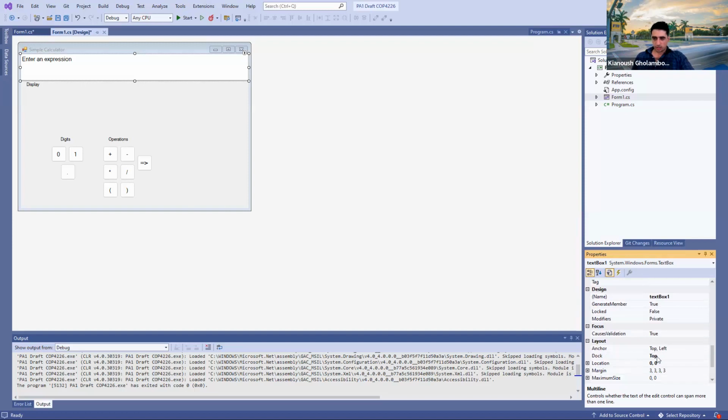I have docked it to the top. That's why it's on the very top of the display. You don't really need to care too much about the layout. We're going to have a very thorough explanation on the layout of objects on a form. This assignment, I'm going to give you a break for layout. You can just put it whatever you want, but if you want the text box to display on the very top and stick to the top, you can dock it to the top this way, and the location is 0, 0. That means it's on the very top left.